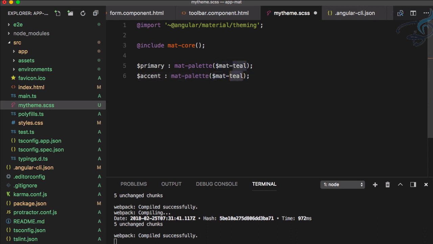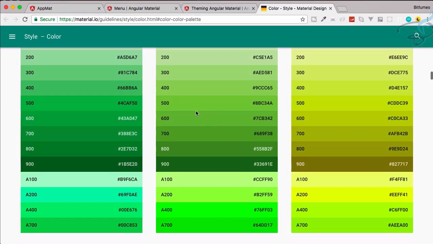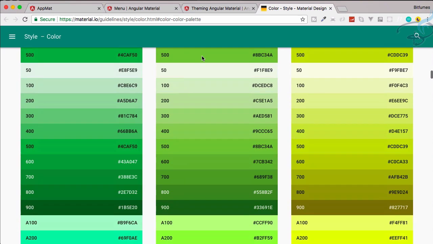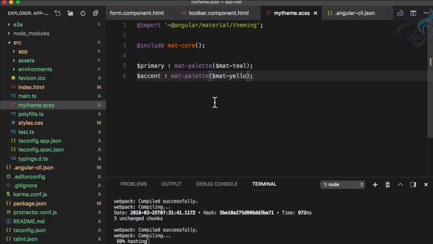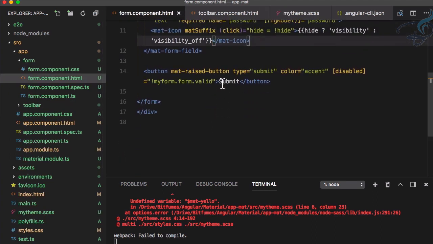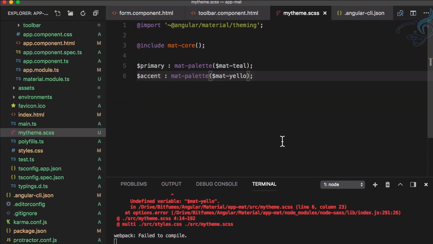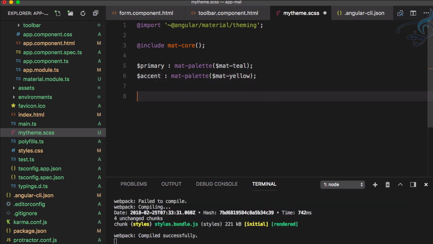And then as an accent we are going to use, let's say yellow or whatever color we have here. So maybe not yellow, we have lime, and yeah, we have the yellow. Yeah, that's nice. So yellow is good. On the button, what color have we used? On the form, color accent. That's nice. And here we are getting some kind of error, and that is because the yellow spelling has to be correct. Okay, so we have defined the basic 2 colors we want for our new theme.